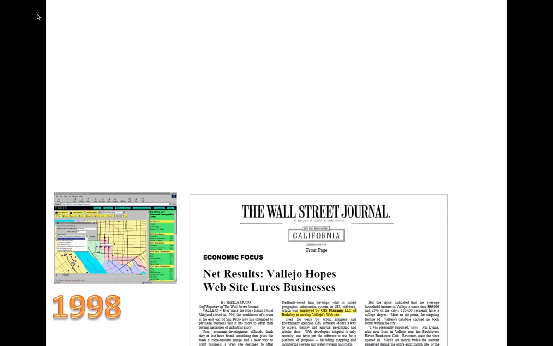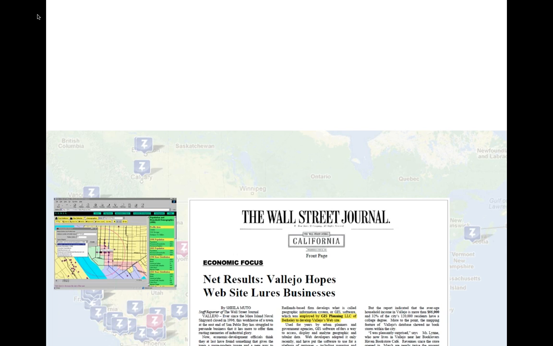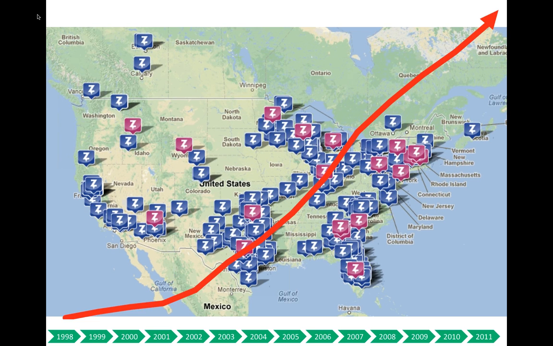And this technology was something that launched in 1998 in a community outside of San Francisco, but it's grown, and now these are some locations of where this technology has been implemented. So it's really happening almost all over the country, and even outside of the United States.